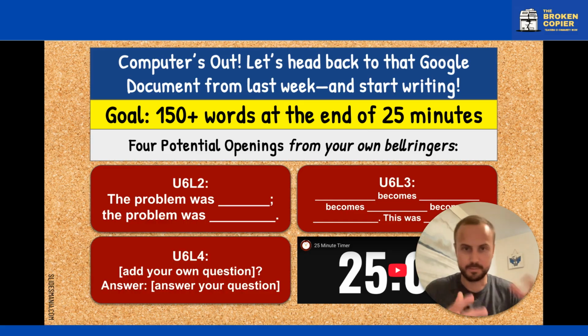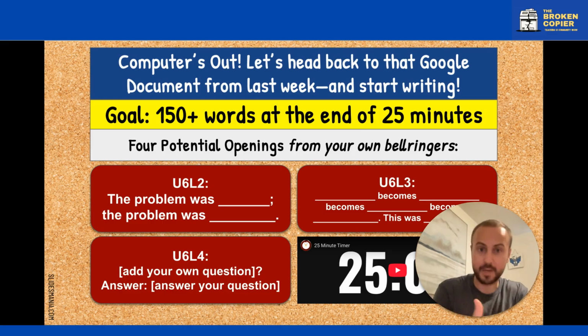I know it says 4, I've only got 3 here on the screen, but they took different examples of bell ringers they had done to try out these sentences, and that led off their piece. Now, they didn't have to do that. Some of them just went a different direction, but a lot of them made it their own, found their own way, and it opened the door to some of the best openings I've had in years of doing this project. It was a really cool way of this becoming a tangible outcome in our classroom.